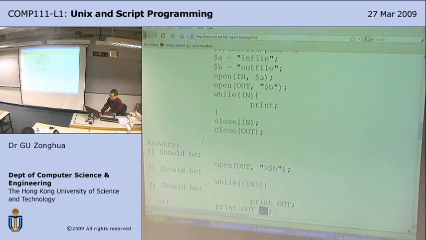And it should have angle brackets around the in file, which means read the content of the in file one line at a time, assign each line to $_, and print it to the out file handle.